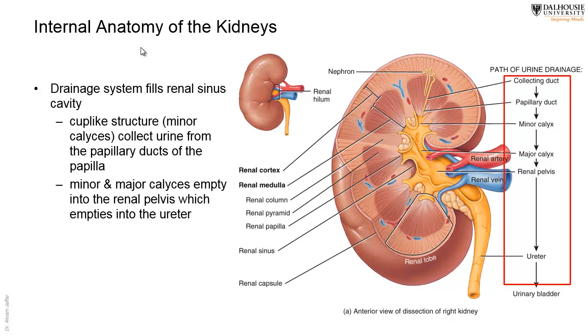All of these areas, the minor calyces, major calyces, the pelvis of the kidney, and the ureter, are lined with transitional epithelium. Remember the types of epithelium we studied before? This is the transitional epithelium, the epithelium that stretches when the viscus or the organ it lines is distended. So it is a stratified epithelium. It is a thick epithelium, so no absorption or exchange of material takes place here. The exchange of material takes place in the tubules of the kidney, as we will see in a moment.